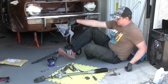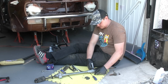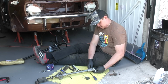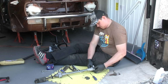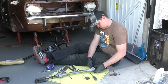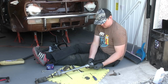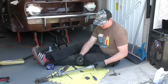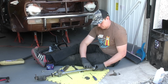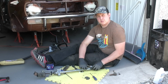I'll take the fat cable tie they provided and stick that round as well. Put it this way. So a great tip with these, if you get your side cutters or your mole grips, cut them on and then pull it back on itself. Not clamping too hard, but just to make sure you've got a nice pressure on it, and you should be able to pull it through a few more clicks.